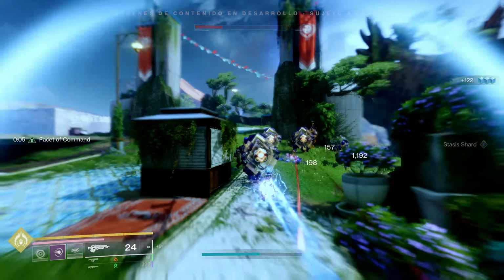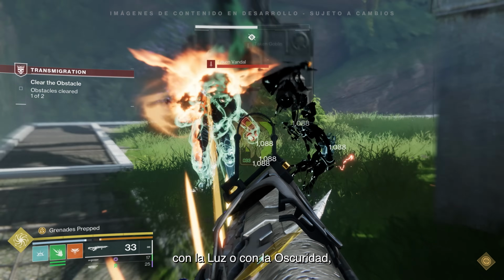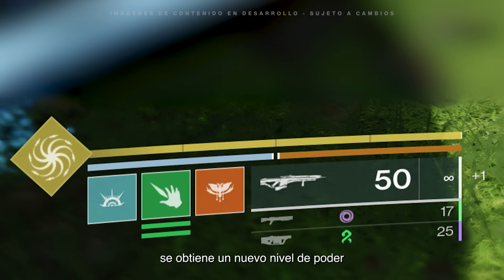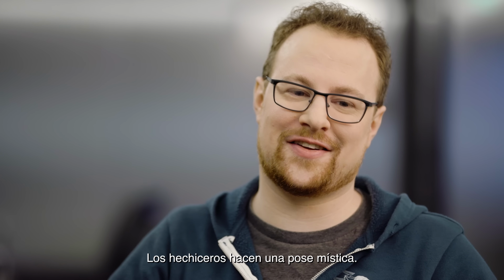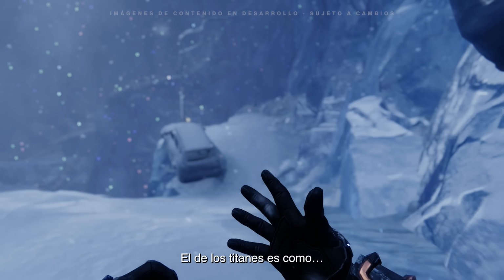Players are. In Prismatic, underneath your super bar, there's a light meter and a dark meter. As you deal damage with either light damage or dark damage, it fills the respective sides of the meter. Once both sides are full, you get this new level of power that we're calling Transcendence. I love Transcendence because you do these cool motions. For Warlocks, we have this cool, like, mystic pose. Hunters are gonna do this cool, like, the Titan one where you just go.